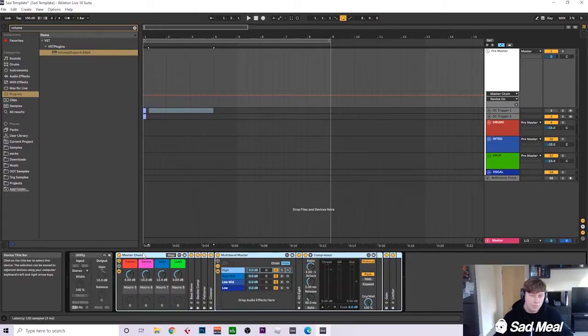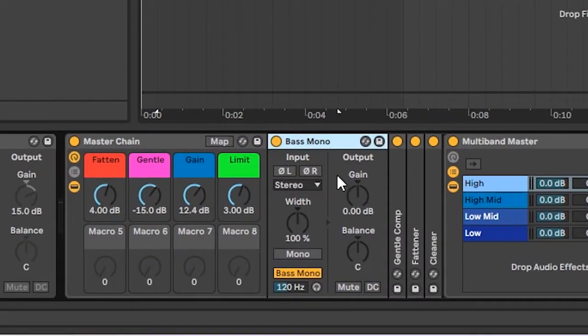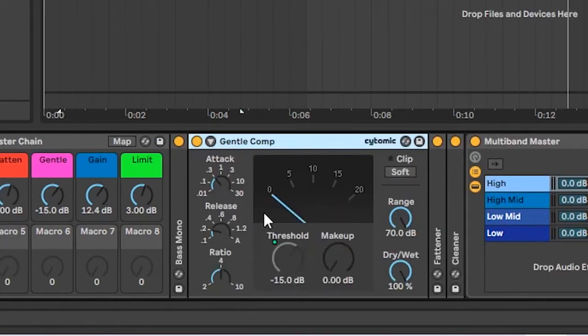So I've got my own master chain that uses third-party plugins, but this is a good way of doing it with stock plugins. So basically what I've got is a bass mono, which is literally a utility with the bass mono selected. So everything below 120 Hertz will be mono. Then I've got a gentle compressor, which is just literally the glue compressor, no soft clip on this time, and it's got some pretty light settings.